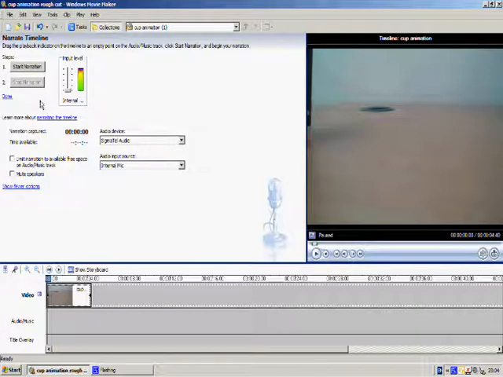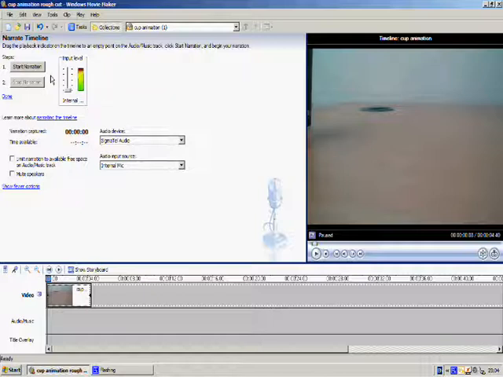So the very first thing I'm going to do is set my levels. Now, depending on your computer, the mic on this computer is really sensitive, so I'm going to drop the levels right down. So I'm talking quite normally and it's going up into the red. But if I was shouting really loudly, it goes really red and sounds terrible. So on my particular computer I've set it there, so as I'm talking normally it's in the yellow, so that's good.